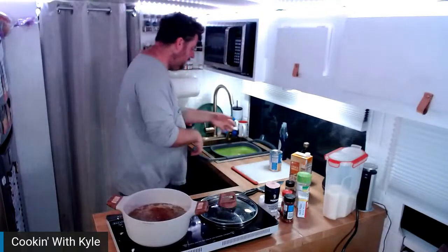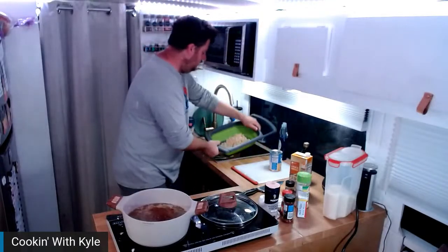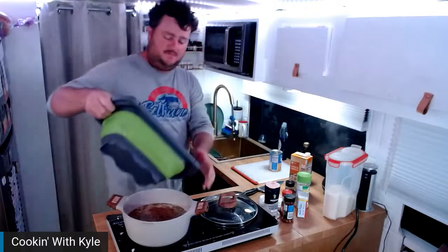All right, so I've got my 2 cans of beans washed over here. They're ready to go. I'm going to go ahead and dump them in.